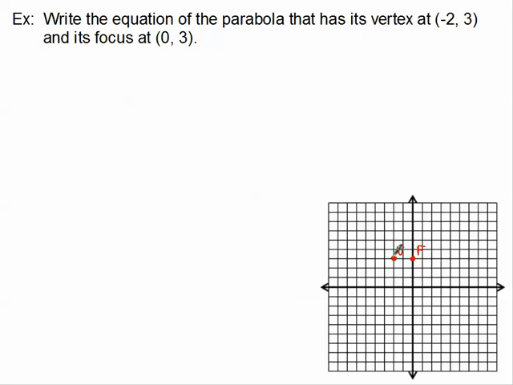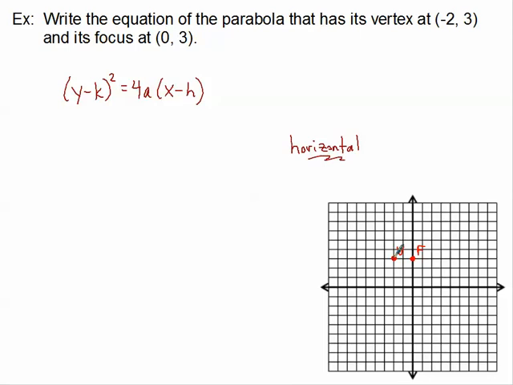So if we've got the vertex and the focus, this should be enough information for you to see that we absolutely are opening this way. And therefore, this is a horizontal parabola. I'm going to go ahead and mark that down. It's horizontal. Since it's horizontal, I know that it's y minus k quantity squared is equal to 4 times a times x minus h. Easy. Now you do need to know the difference between those two standard forms.